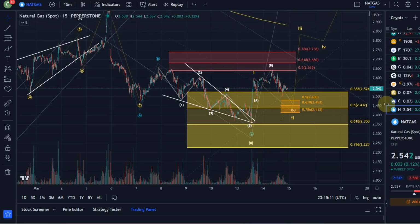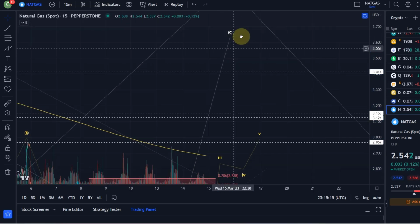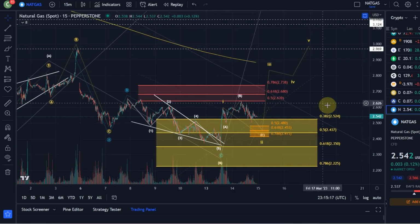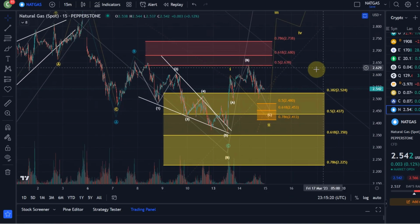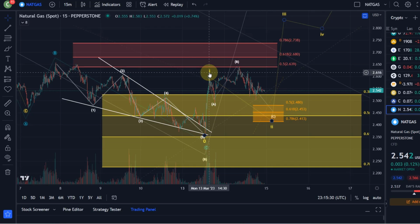The idea is that we've now started the C wave. Yeah, that would be my primary at the moment. I think I already talked about that in the last video. There was just a bit of, let's say, I wasn't entirely clear about, is this already the wave 1? But I did label it like that. And then I highlighted to you, okay, we've got a wave 1 to the upside. This must have been, not but most likely, this was an A wave. The move up a B wave.